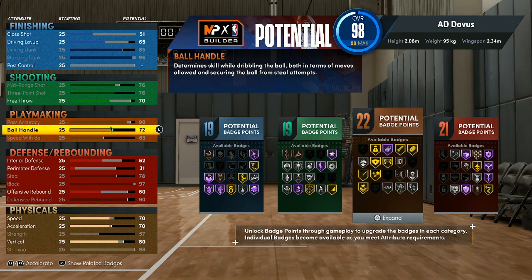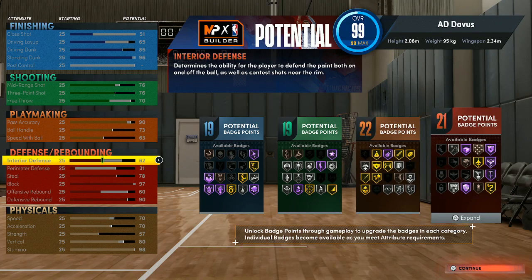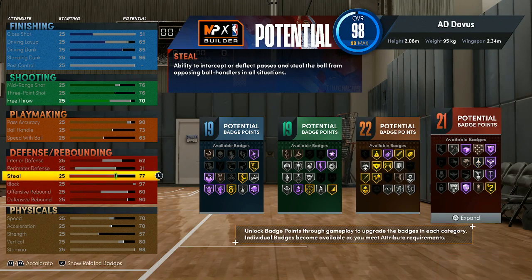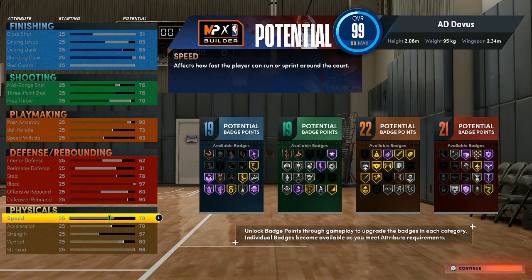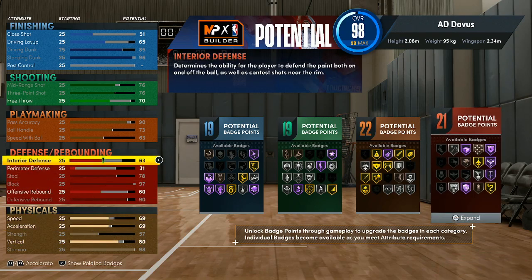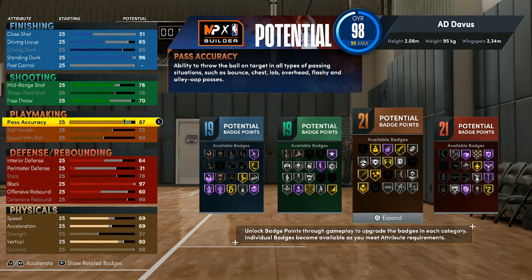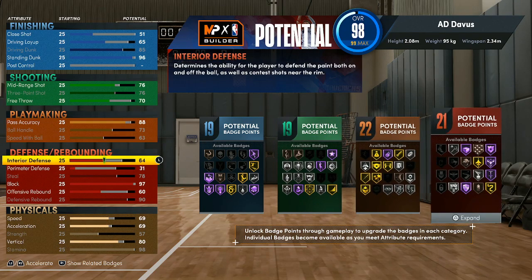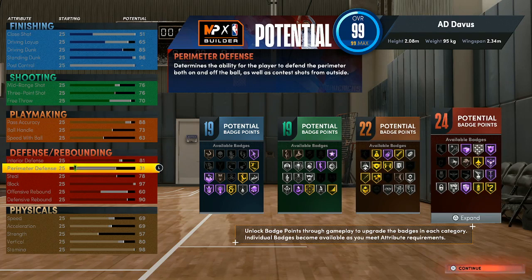You can take it down to that, but let's keep it at 73. Speed with ball is important. And then I want that gold interceptor. So the only thing we can take from is speed or strength, so it's gonna be speed. And that's not doing much. There we go.